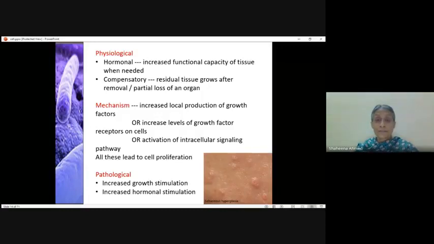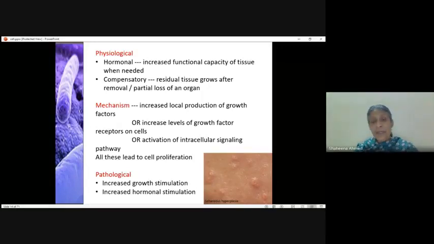If a portion of the liver is cut off or damaged, what you see is, if the rest of the stroma is preserved, the rest of the liver tissue is intact, it can grow back to its full size. Now, this capability only comes when there is some damage to the liver. So these cells have compensatory hyperplastic tendencies, that if a certain circumstance arises, yes, the tissue can definitely proliferate, it can regrow to its original size.